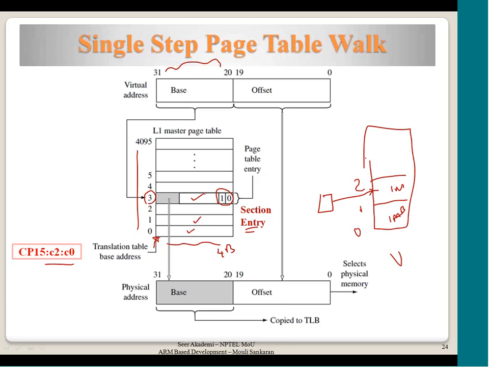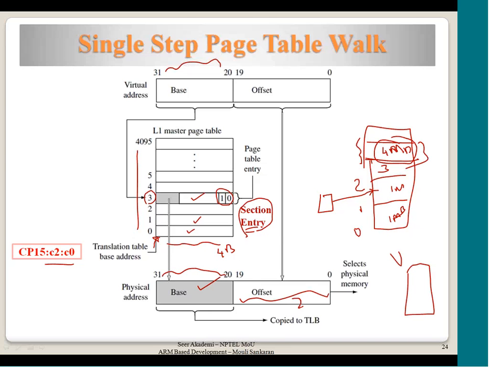So this entry is shown, so that means the fourth 1 MB, that is 0 to 1, 0 to 3, starting from this space, 4 MB. This space is a section entry. So this address is the physical address which maps the 3 to 4 MB space, and which part of the physical address it maps to is given by this table. That is why you see that 20 bits are offset, because within the 1 MB, 20 bits will correspond to 1 MB space. So we can index into this 1 MB. So this is how it is mapped. I hope this is clear to you.